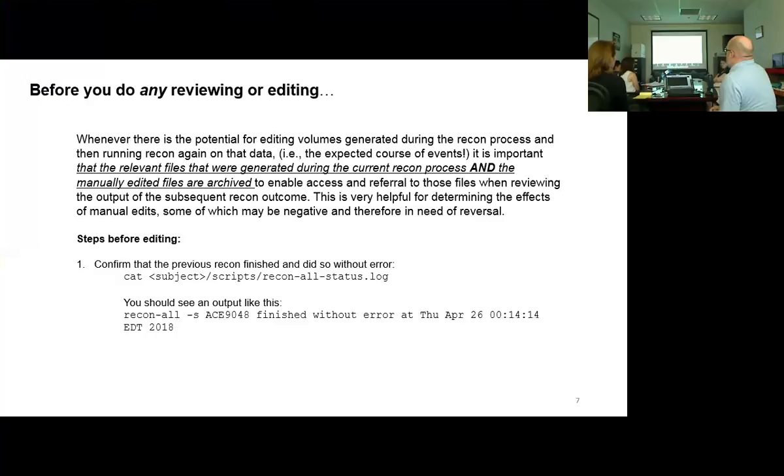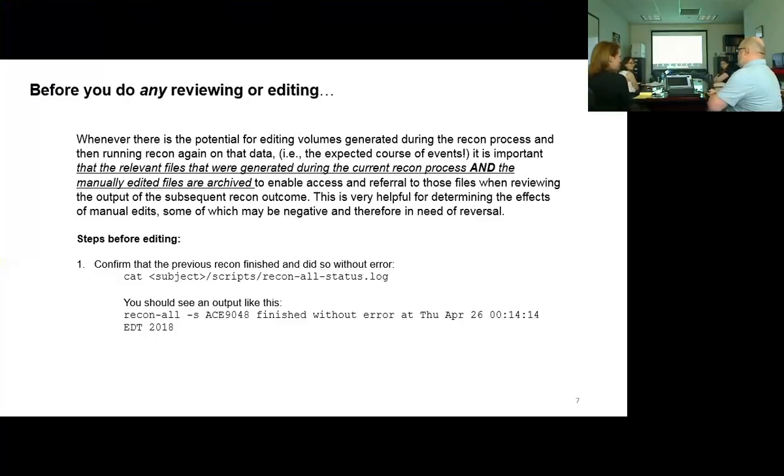So it makes it much easier to understand what the effect of any error is. It's also good, particularly early on when Bobby and I will be interacting with you, so that we can understand what you did. So we can say, okay, this is what happened here. Let's propagate this through. Because on some scans you might recon 5 or 6 times. It's rare, but it can happen, and it's nice to see what.